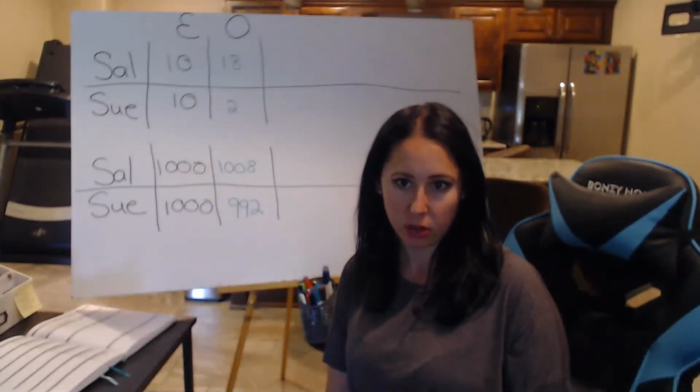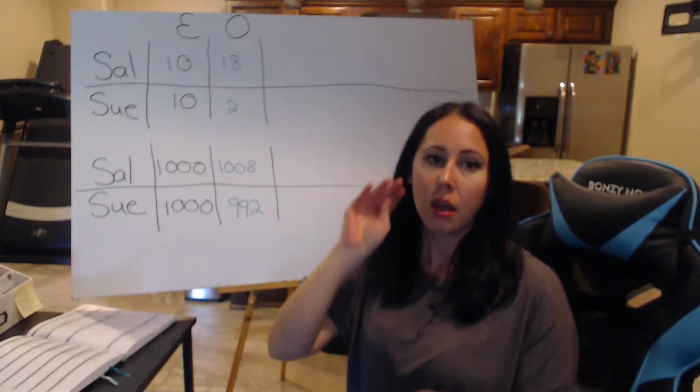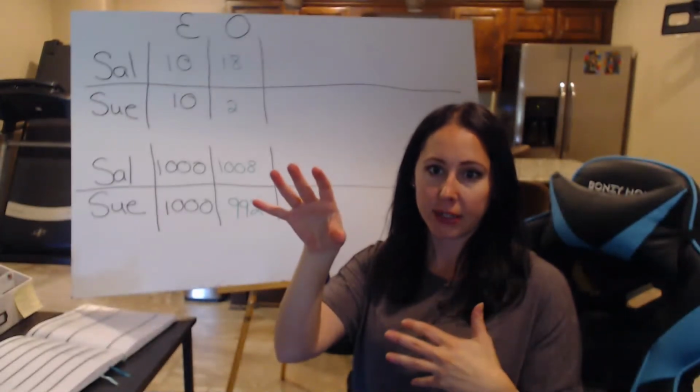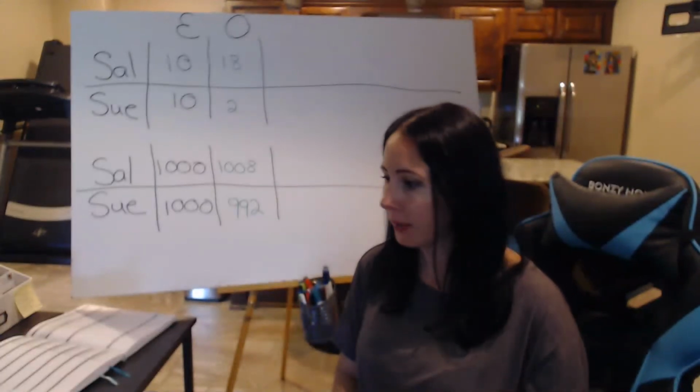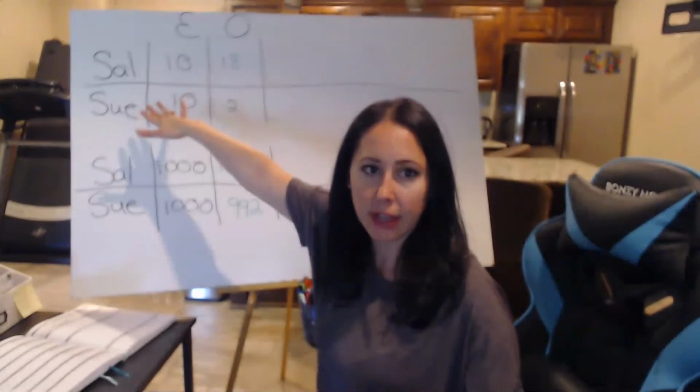All right, so I've set up both examples where we're dealing with hypothetically the 20 sales calls and the 2,000 sales calls, because I want you to see how big of a difference it makes when you're comparing a small expectation to a large expectation. All right, so what I have here is our two salespeople, Sal and Sue.